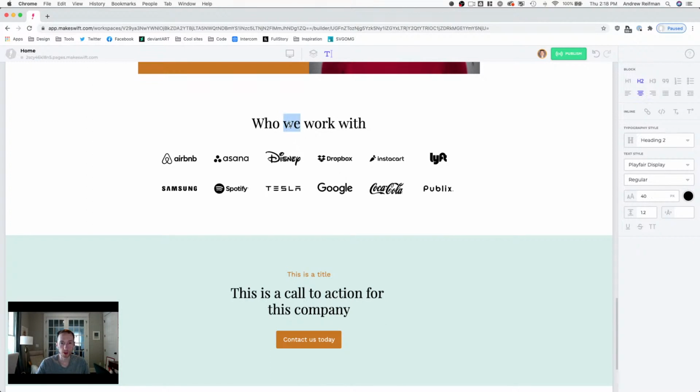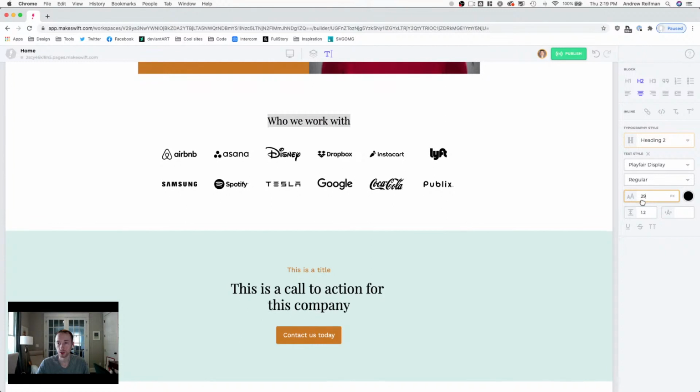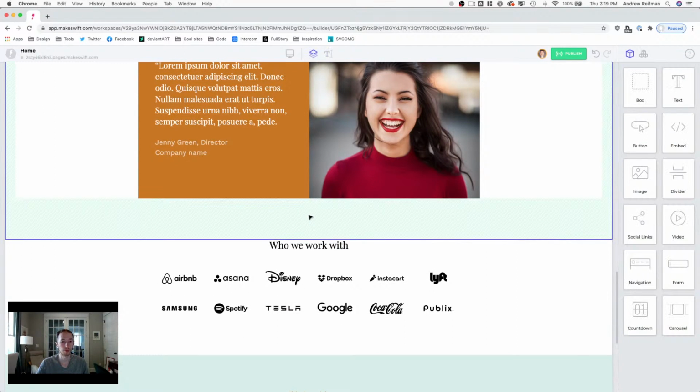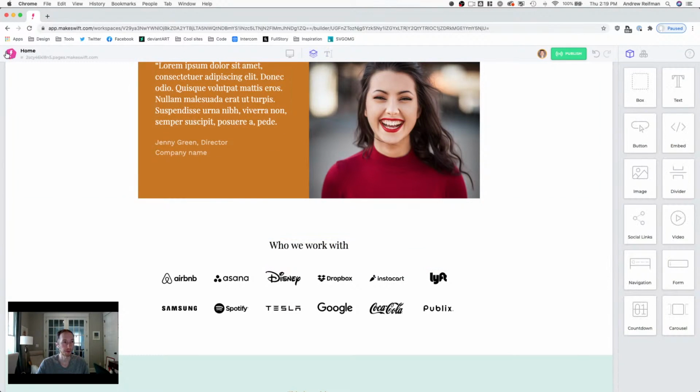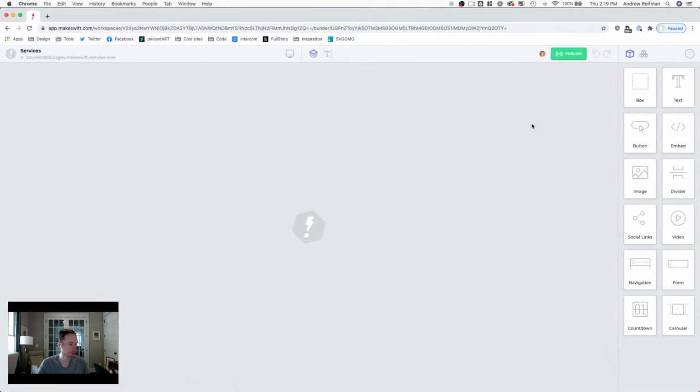If I really wanted to, I guess I could go ahead and make this smaller just for this one section, if that's what I was going for. So we can do that. Okay, let's go back to our services page.